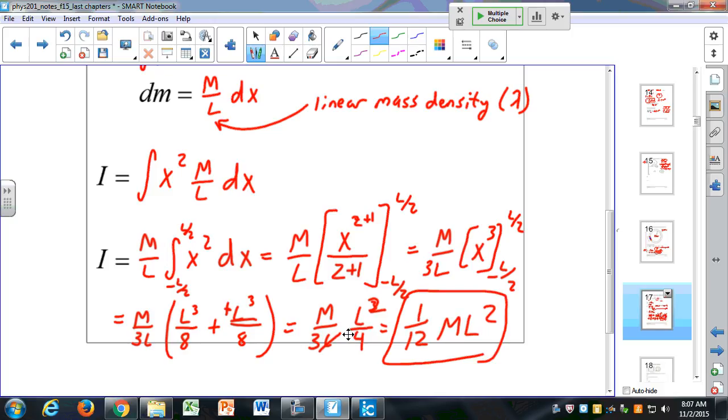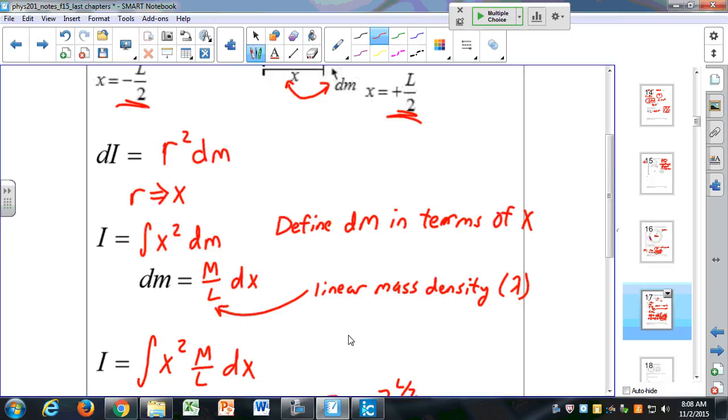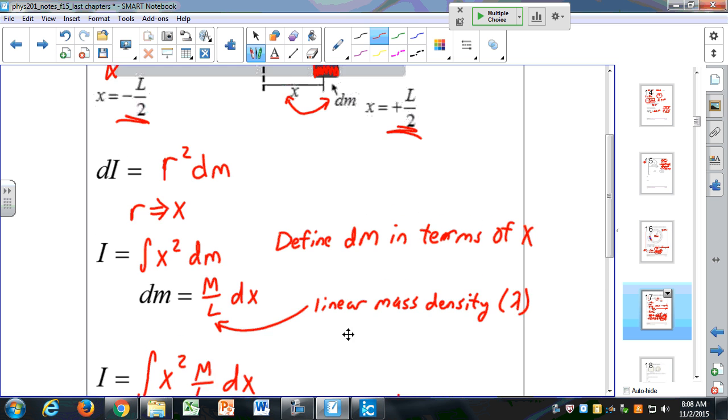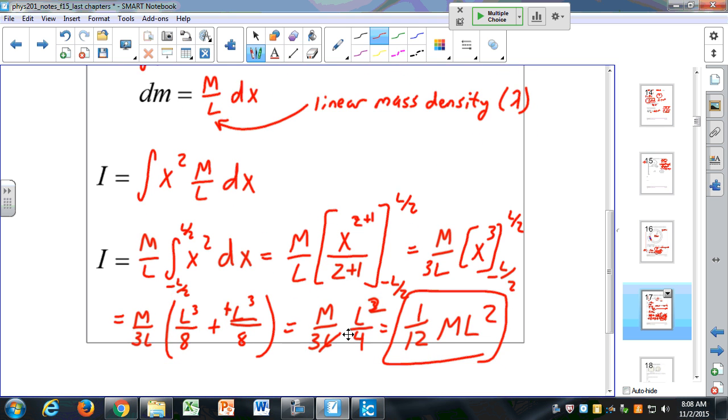Okay, so this is the moment of inertia for a rotating bar. That is a bar that's rotating about an axis that's through its center. If you had this rotate about a different axis, say around the end of the bar, it would work out differently. But you can imagine it would still work out quite a lot the same way, if I let it rotate instead by an axis that is here. You'd set your limits of integration then not from negative L over 2 to plus L over 2, but from 0 to L. We're not going to do that here, but you can imagine that it would change, but it would still work out much the same way.